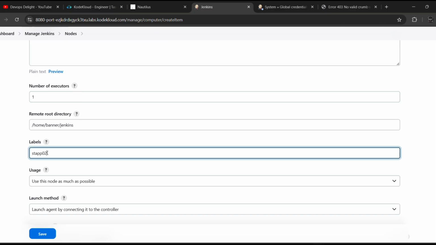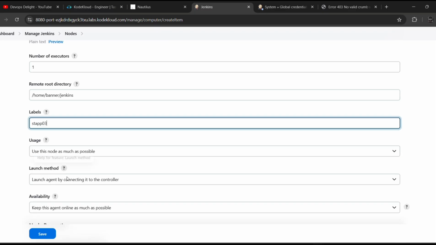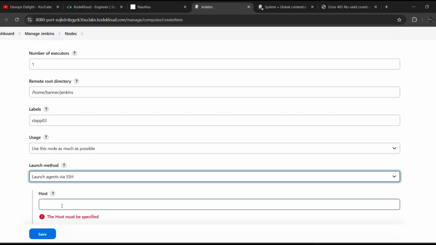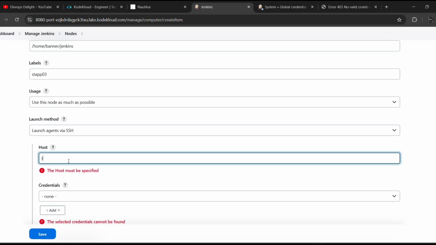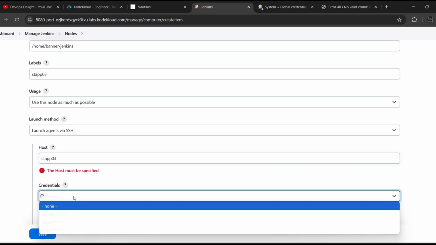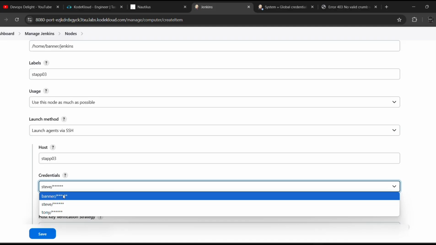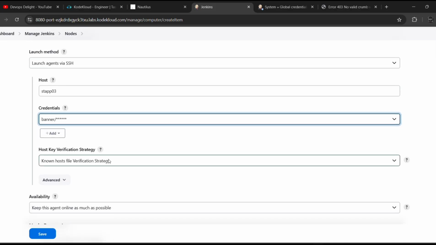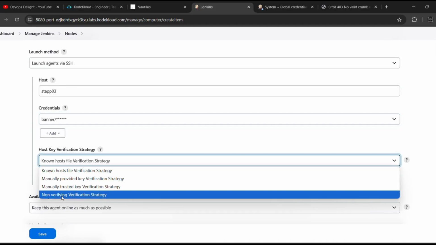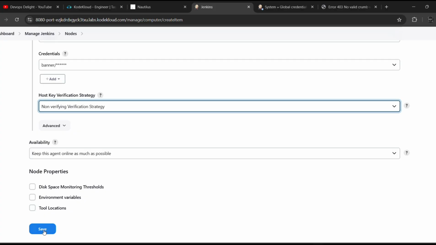Labels stapp03, launch agent via SSH, stapp03, credentials. It should be banner. Non-verifying verification strategy. Click on save.